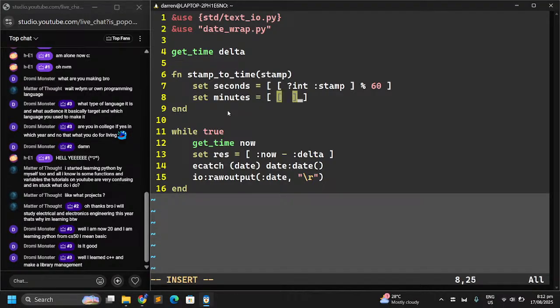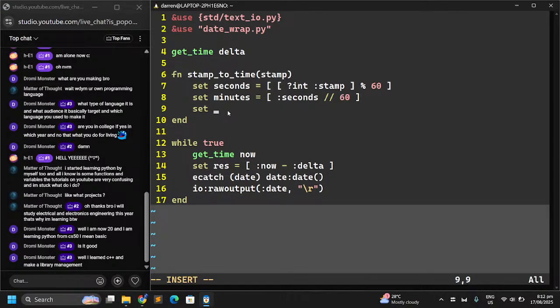So we already have seconds. So we can just go seconds divided by 60. So this now sets the final seconds, seconds mod 60, because we get the remainder of this.